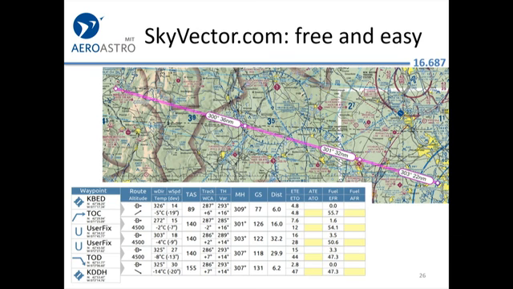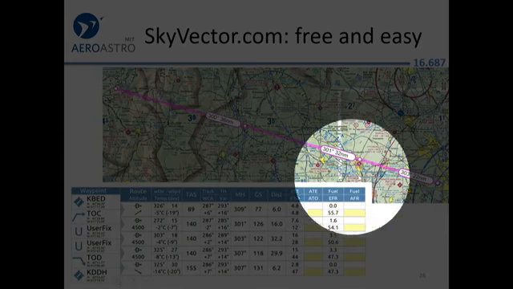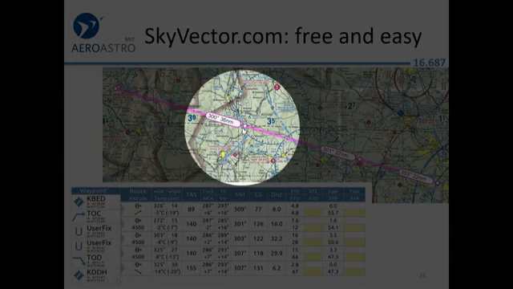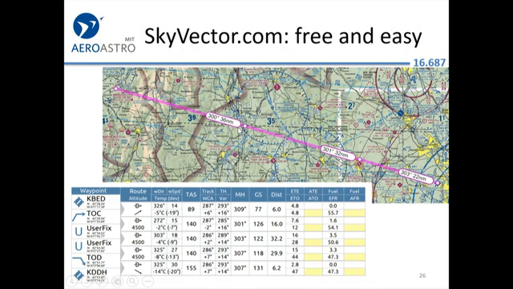Then when you're flying along, as I said, you make corrections. So here, for example, unfortunately, the one bad thing about SkyVector, I put in these user fixes, abeam the Fitchburg Airport and crossing the Connecticut River, I think, because I thought those would be easy to see from the air. But unfortunately, there's no way to name them in SkyVector, so they'll just come out as user fix. But maybe you could write that in with a pencil.